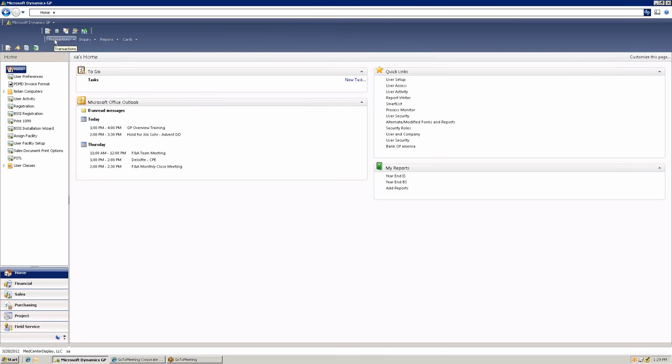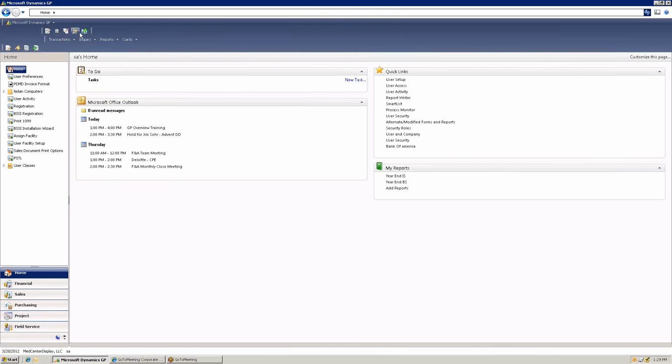Starting with the menu options, as we said, are transactions, inquiry, reports, and cards. Transactions are where you're going to post items. Inquiry is where you're looking up reports. You can go in and run trial balances, things of that nature, account listings, all kinds of checkbook registers, things like that. And then cards is kind of where your master files sit for your vendors, your customers, and your GL chart of accounts, things like that. I kind of refer to the cards as kind of a Rolodex for the accounting system.